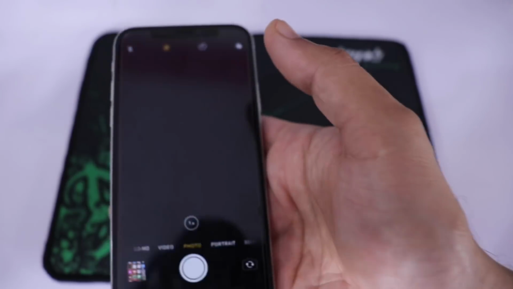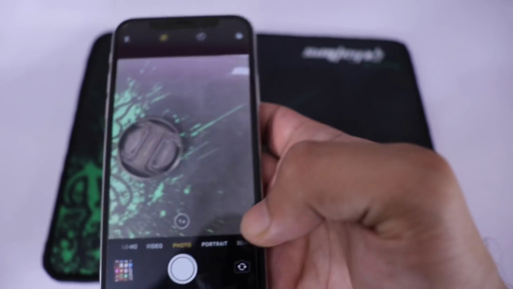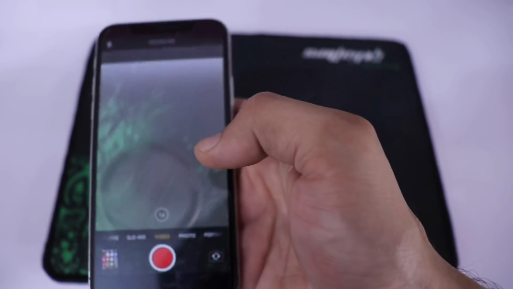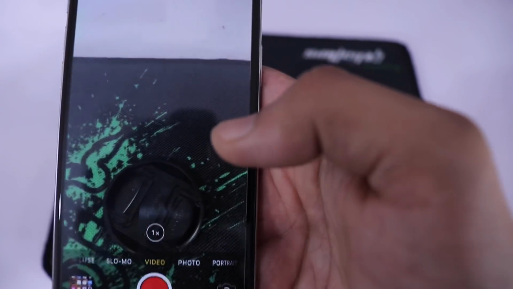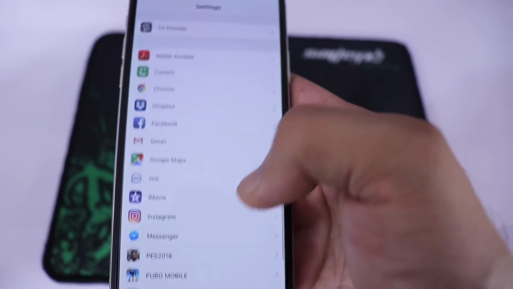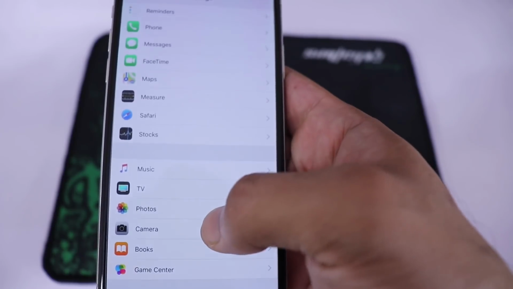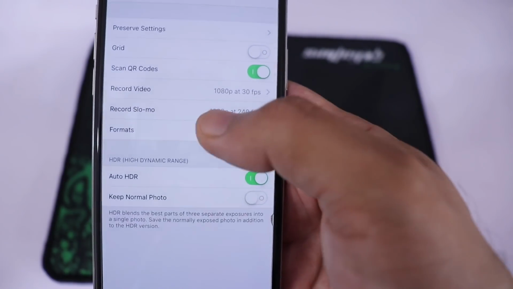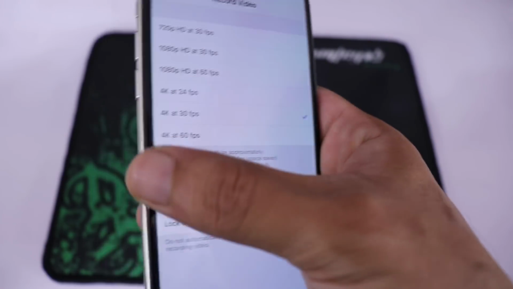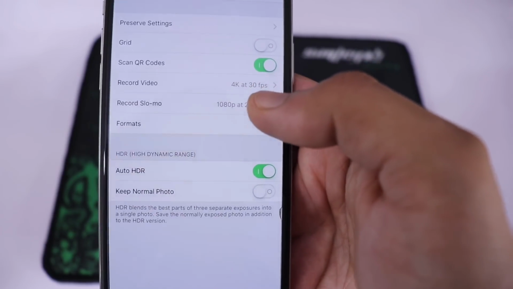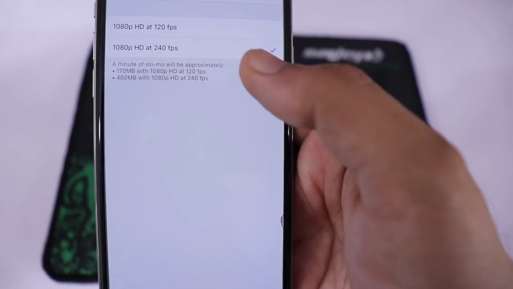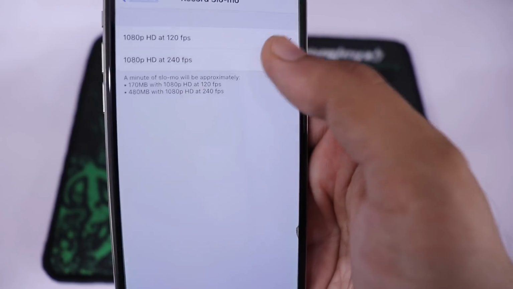And finally, I just want to highlight some of the features which are available in the camera, which are not available by default in your camera app, and you have to enable them. For example, if you go into the video mode and you do not have 4K enabled, for this go into the settings, and when you scroll down you will find the camera, and you have to simply go here. You can see record video is set to HD. We have to go and set it to 4K at 30 frames per second. You can also choose 60 frames, and we have also 24 frames. And slow-mo is HD, we want slow-mo at 240 frames.